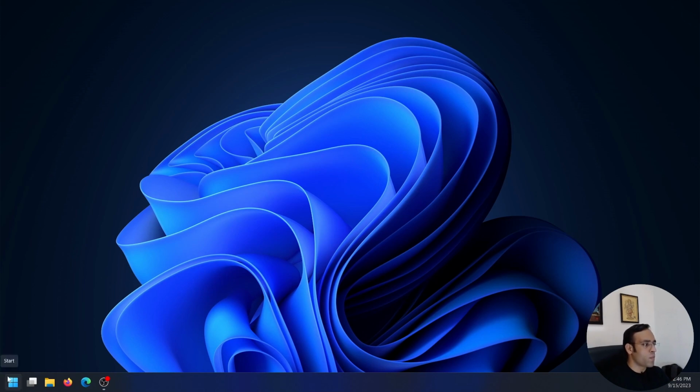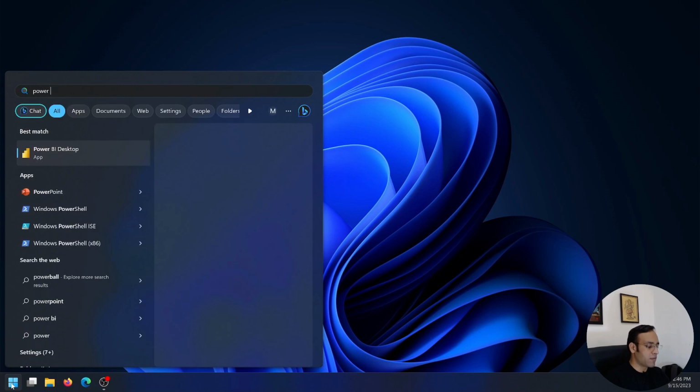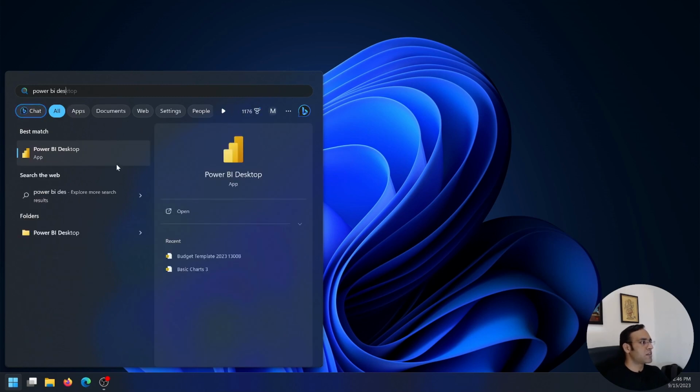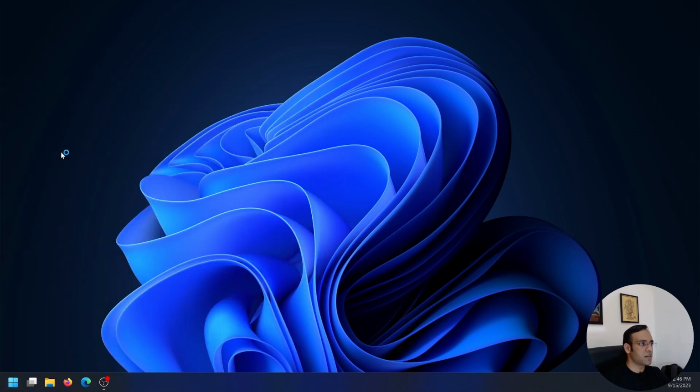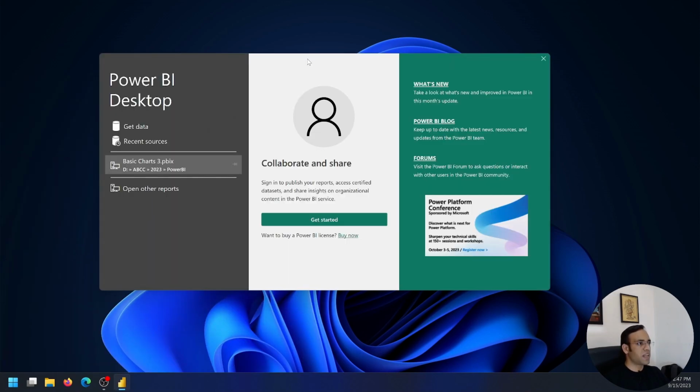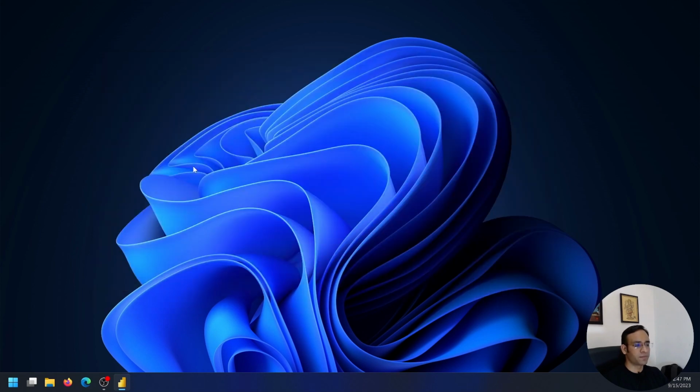First we are required to open the Power BI desktop application. So we are going to hit the Windows button, type the Power BI desktop. The application will appear on the top of the list. Just click on the Power BI desktop application and it will open. Once the application opens, we will see this pop-up window. From the pop-up window, I will use the recently created file instead of creating the new one.